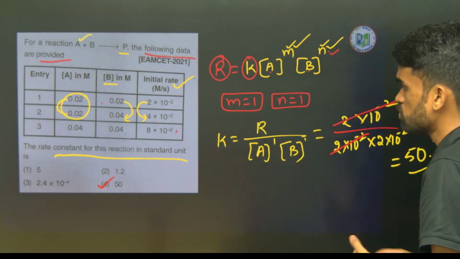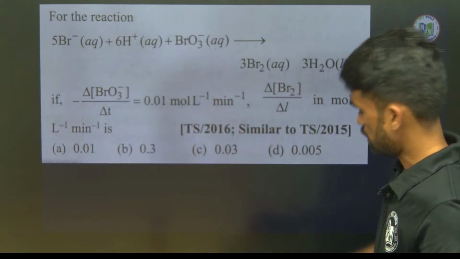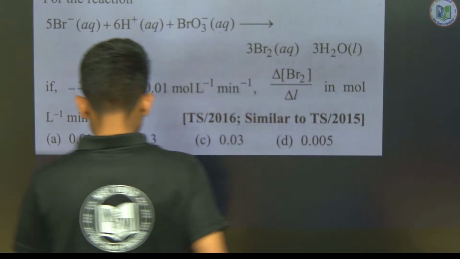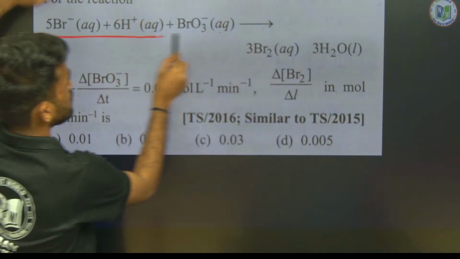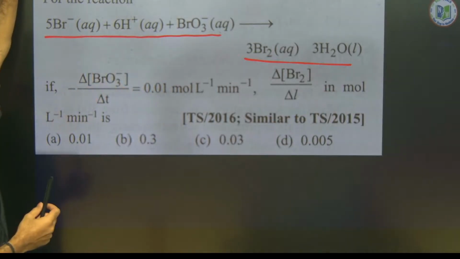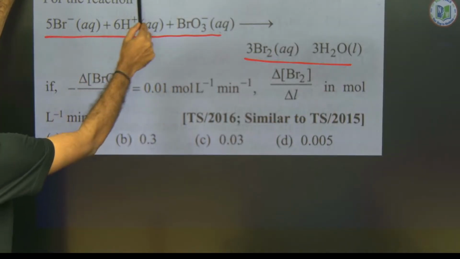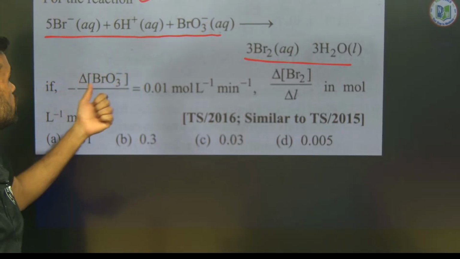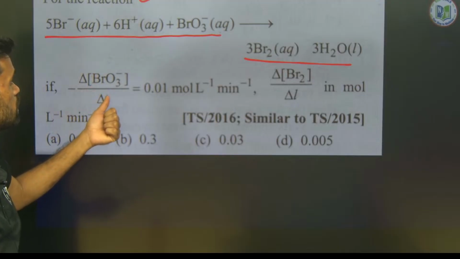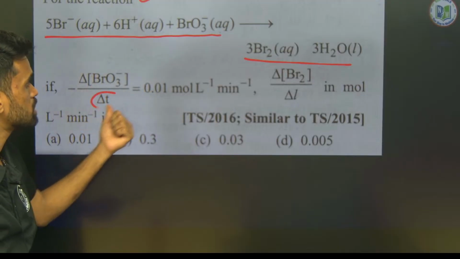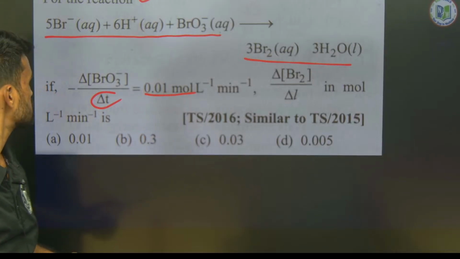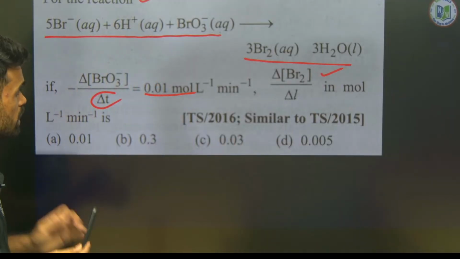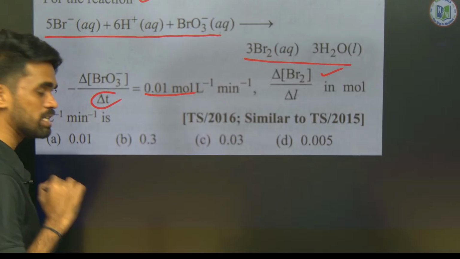Okay, let us move forward with one more question here. This is also very important. See, all the questions that I have taken are PYQs. So look at here, very easy. This is a rate equation, a chemical equation they have given, and they are saying for this reaction, BrO3 minus, the bromate ion we have now, the decrease in the concentration of BrO3 minus with change in time is given like this. Then they are asking what is the change in concentration of Br2. So this is a very easy question and an important model for all JEE, NEET and EAPCET.